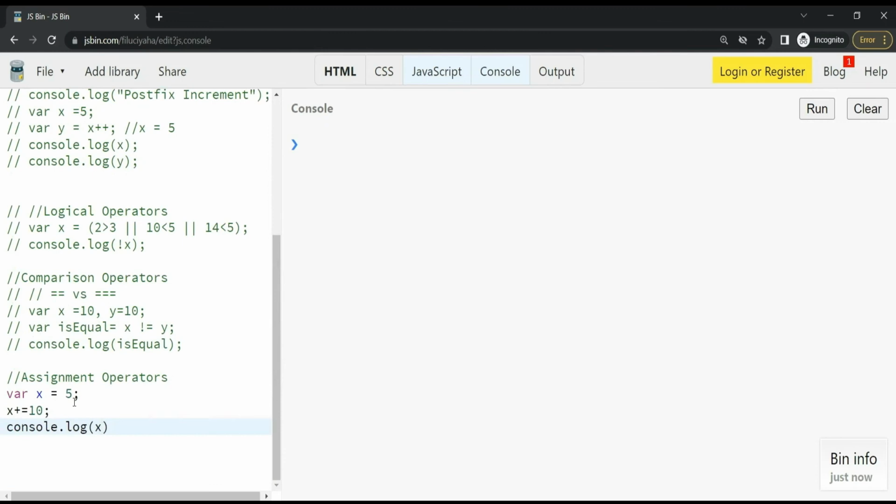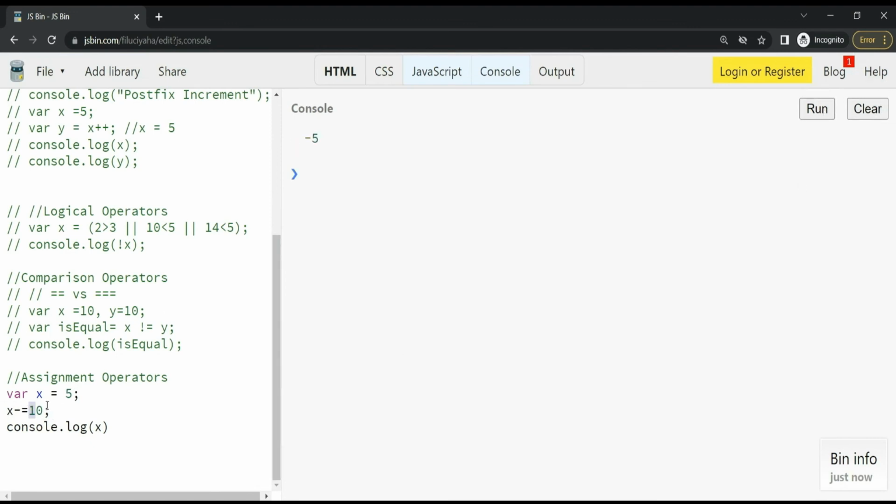Here x plus equal to 10 is nothing but x equal to x plus 10. It is, again, a shorthand syntax. So you will get 15 because your left value will be added with your right value. If I write minus instead, then x equal to x minus 10, we will get minus 5.